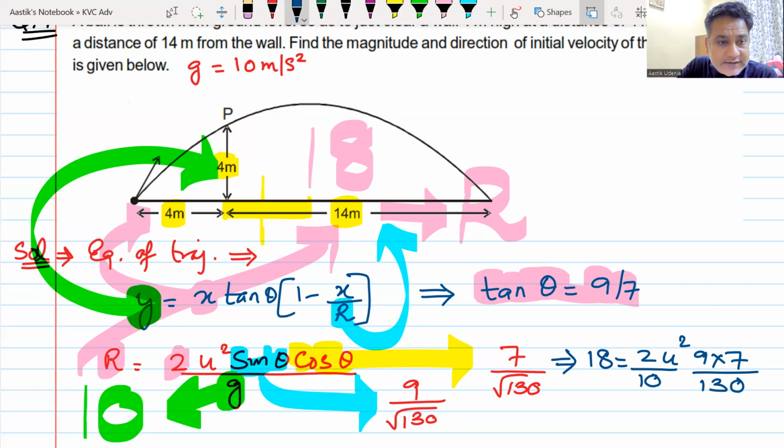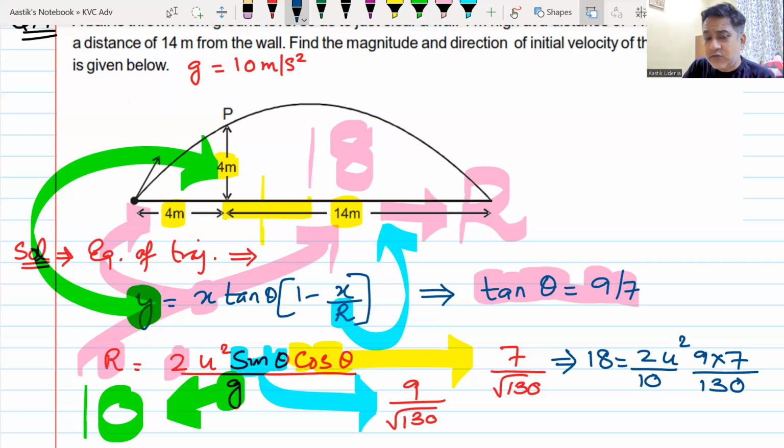Okay, then we will end this discussion on equation of trajectory with this question. One more question here on this, and then we will wind off this discussion on the equation of trajectory. So here is the question. Let me just put it for you. Question number, I think, 5. Number doesn't matter, and this is how the question looks like.